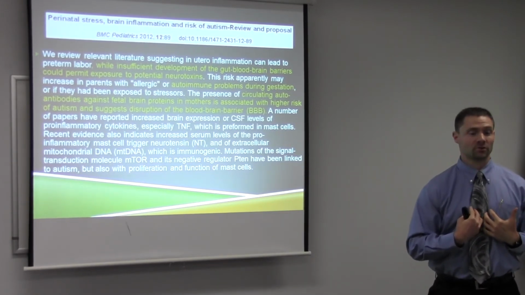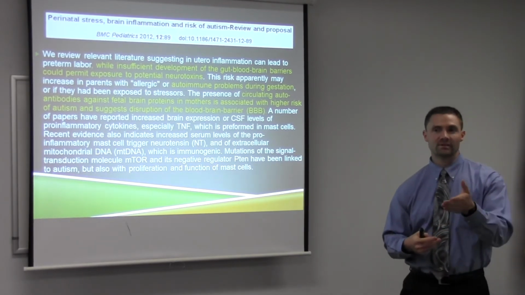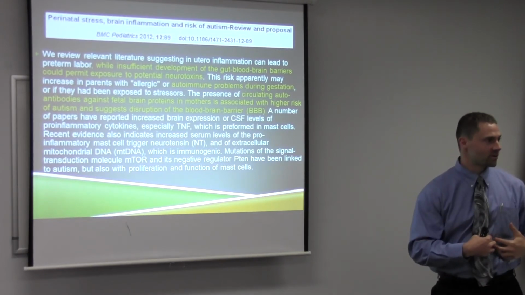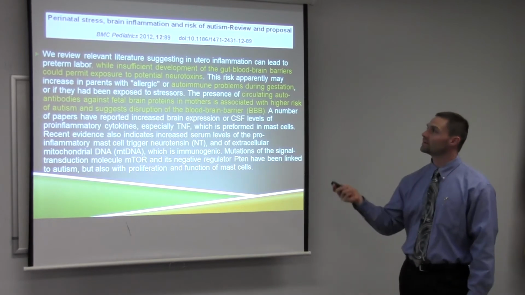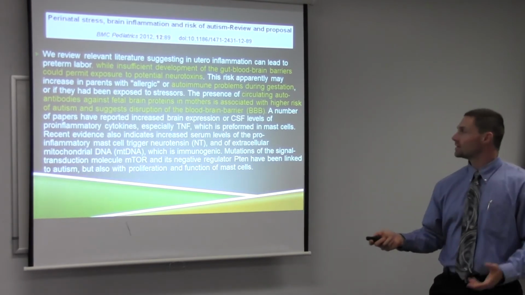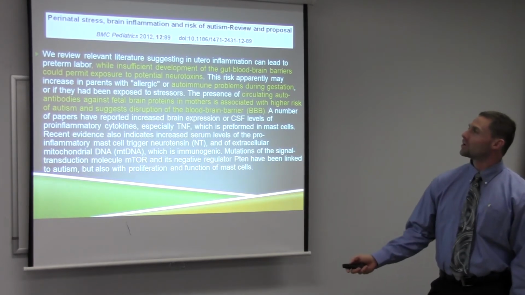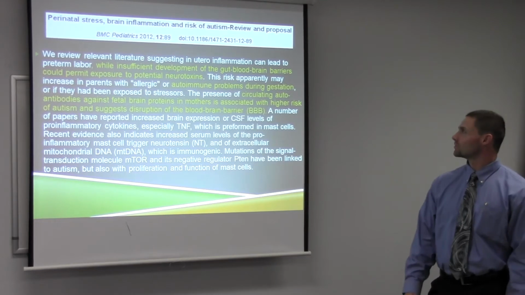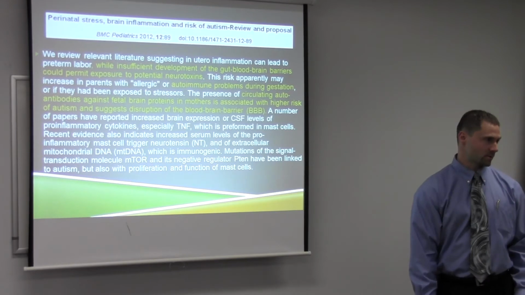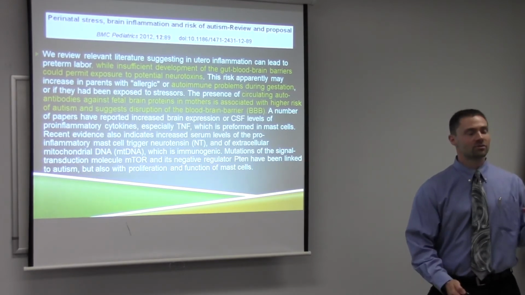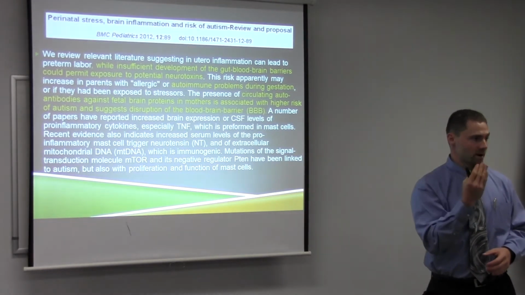So if you think about it in terms of upper respiratory tract infections, things like that, those could be some of the same reasons that the dysfunction in the gut is occurring, some of the same reasons that they're having the infections in the chest as well. But there's a breakdown in these barrier systems, is really what I want you to get at here. So circulating autoantibodies against fetal brain proteins in mothers is associated with higher risk of autism and suggests disruption of the blood-brain barrier. Okay, so you've got two things here. There's potentially the antibodies from the mother, and there's also disruption of that barrier around the brain.